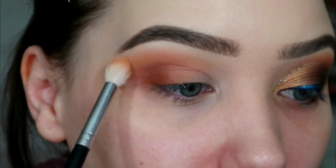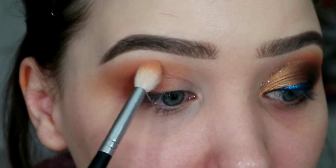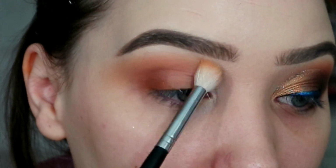I honestly just feel like this palette is just going to be so great for people with medium skin tones, which is wonderful. Medium and deeper skin tones, just because there is kind of a lack of light blending shades, like I said.